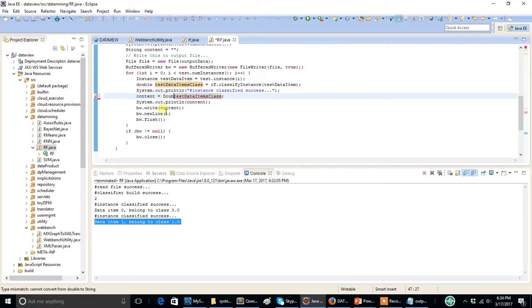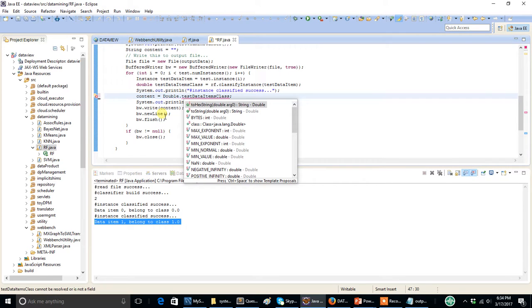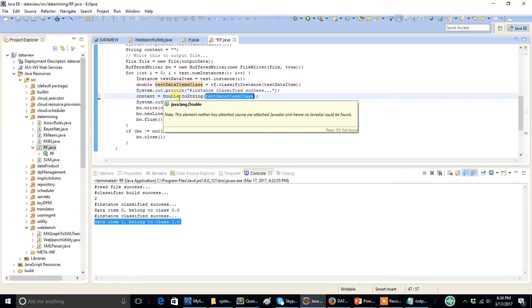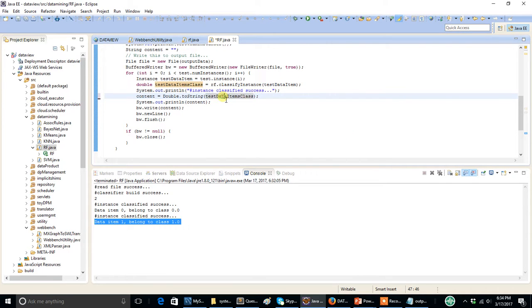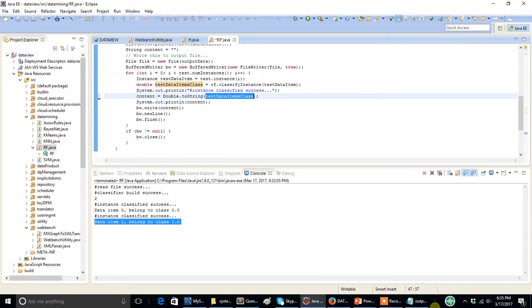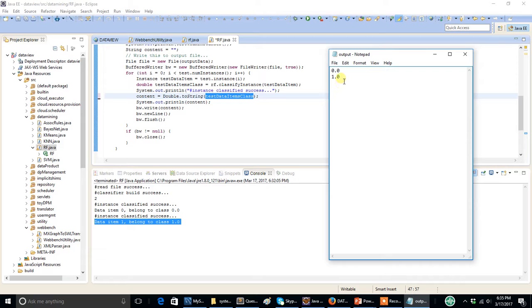If I'm correct, it is the functionality Double.toString, then the argument. So it converts the double, which is a 0 or 1 classification, to a string. If you make this change, you will see the result as output like this: 0 1 0 1 and so on.